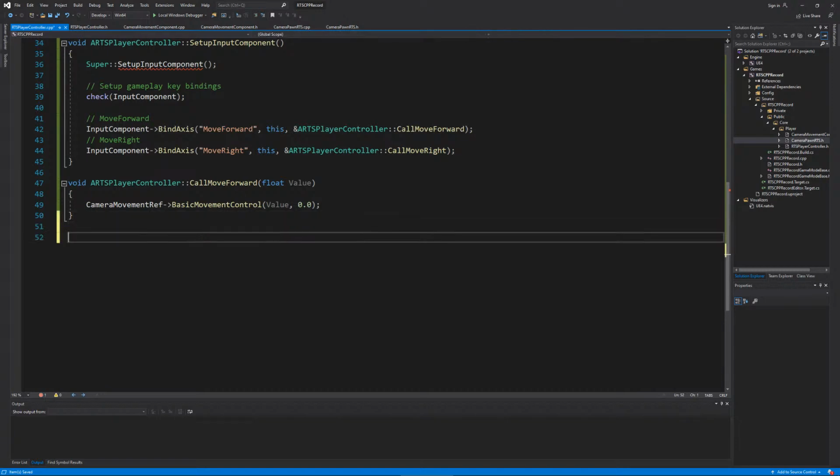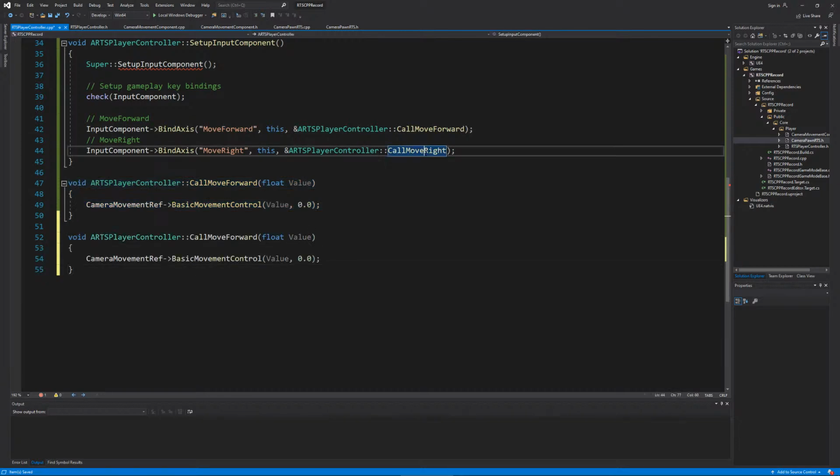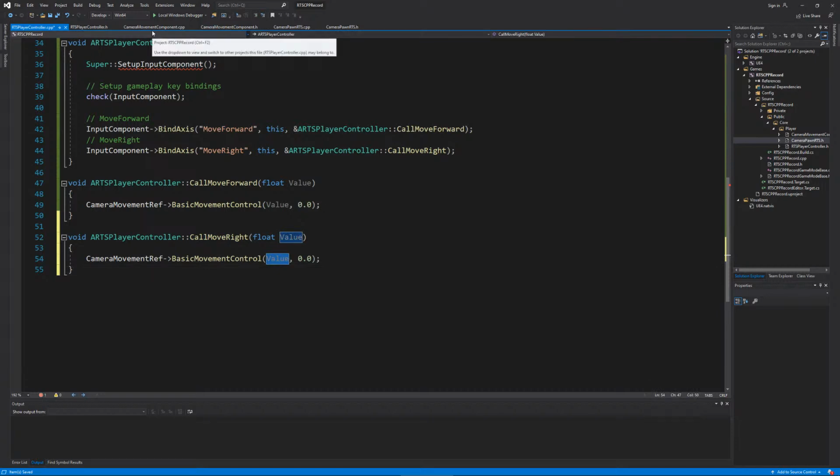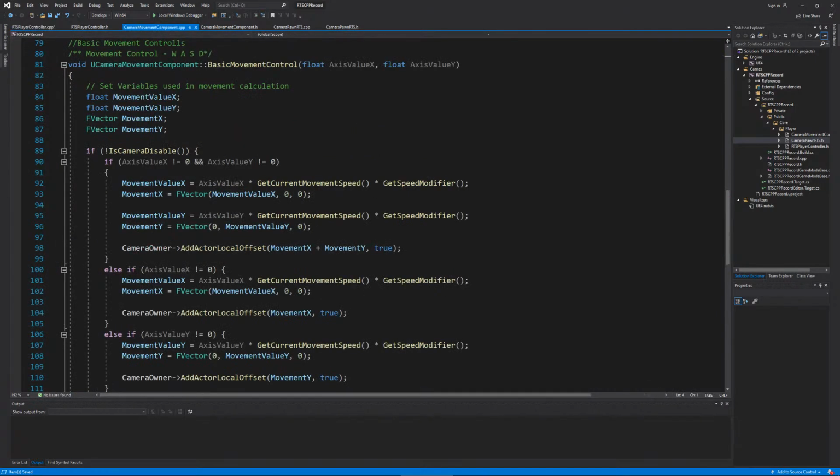Okay, so all we have to do is reverse what we've just done here, and I'm going to be a bit lazy. I'm just going to copy this entire thing, but for the move right. So if we take that, paste it there, again we're passing in that float of value. Well, remember, it's A and D now, and if we look back over at our movement component, that's X. The second argument we're passing in is Y, so left and right.